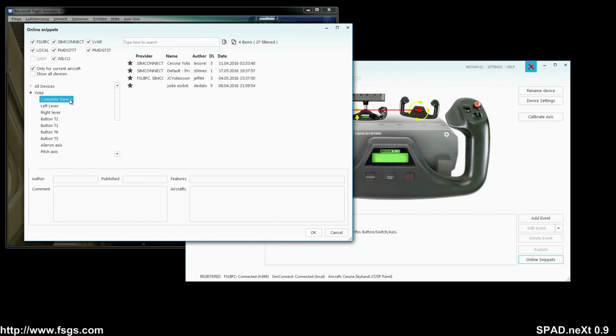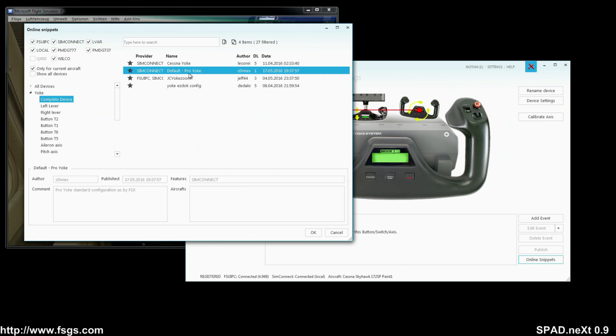Now we have a complete device over here and a default yoke, whose programming is identical to the default programming of FSX. If you don't want to use SPAD.neXt for your controlling devices, you can just skip the step.